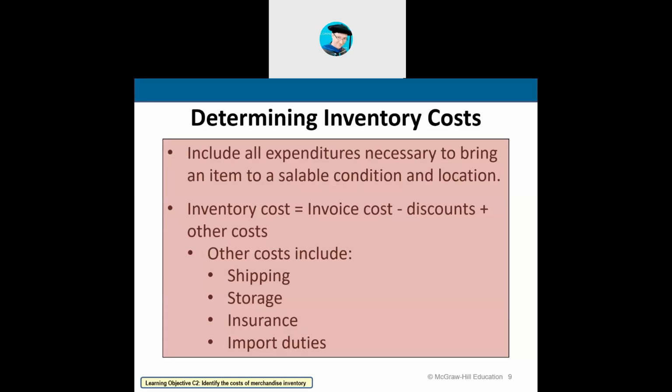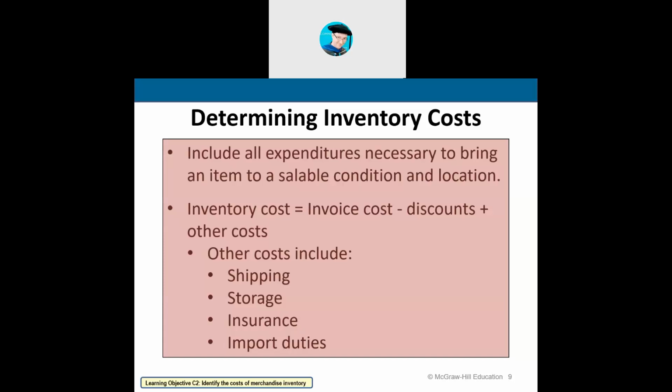Shipping, we all know what that is. That's the cost of getting it transported to you. Storage, your warehouse costs something, right? You probably got to pay rent on your warehouse, so that's storage. Insurance, as we all know what insurance is, hopefully. Insurance means that the items that you purchased are insured. That simply means that if your building blows up, you might be insured, and the insurance company will pay the value of the loss. That's insurance. And there's a small cost with getting insurance on products.